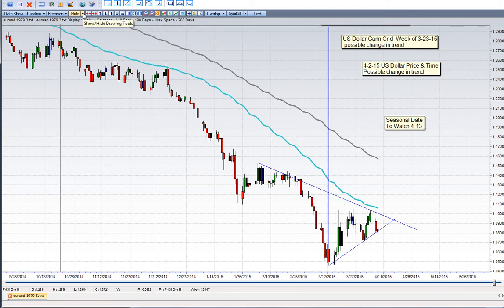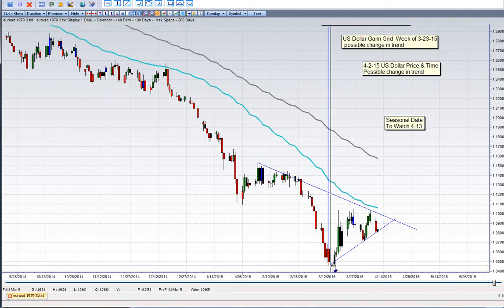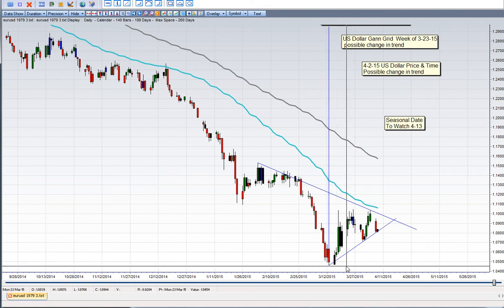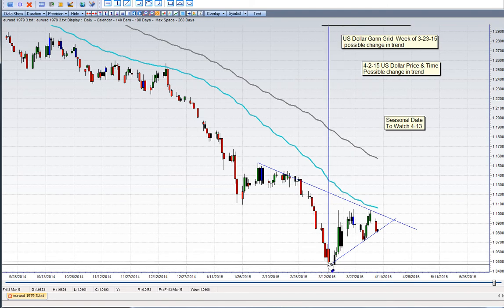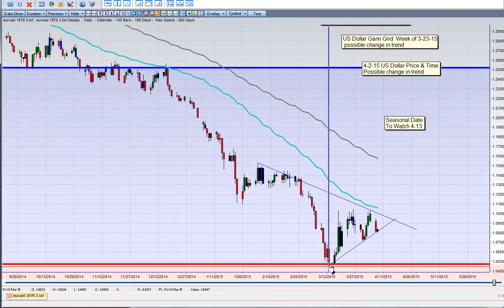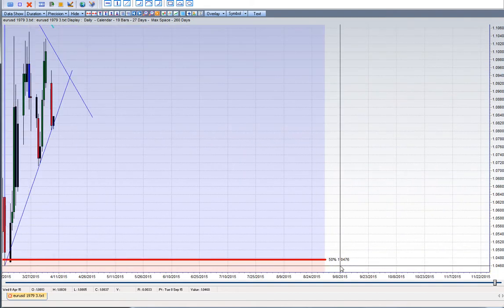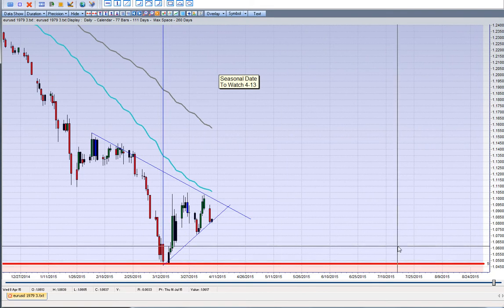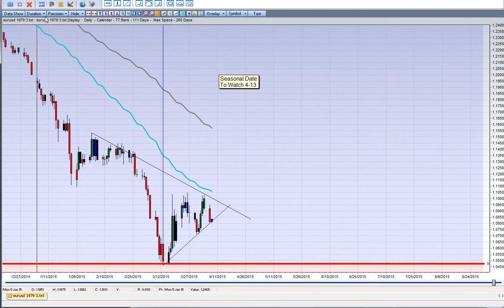One thing I wanted to show you too, why this is very interesting, and this has nothing to do with time. This has to do with price, level-wise, right here. If you put a retracement, look where it hit: the 50%. 50% is at 10476. And it probably spiked it a little bit, but it held it. That's a 50% going back.